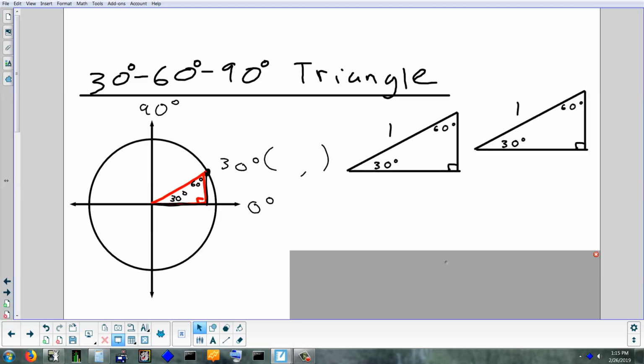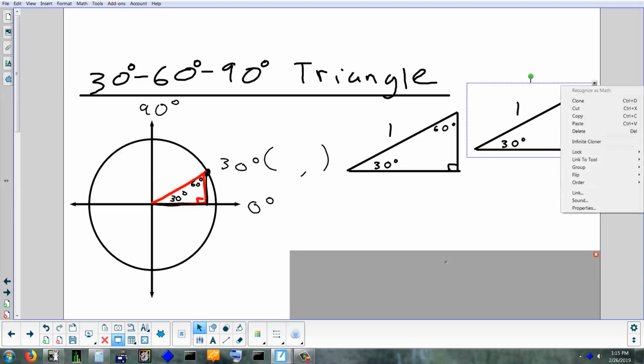Yeah? Is the height the hypotenuse? It could be, but we don't know that. If you had that memorized from something, that might be something we could rely on, but let's pretend. I bet a lot of people didn't know that, but it is true. You put them together to make an isosceles triangle? All right, we're going to put them together. How do you want me to put them together? You want me to match up the short sides or the long sides? Long side. Okay, let's match up the long sides.